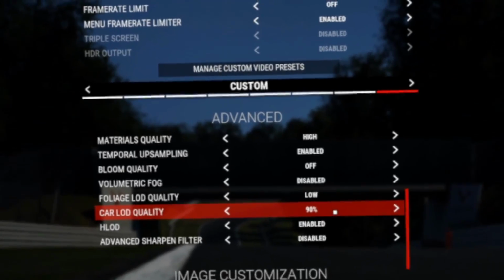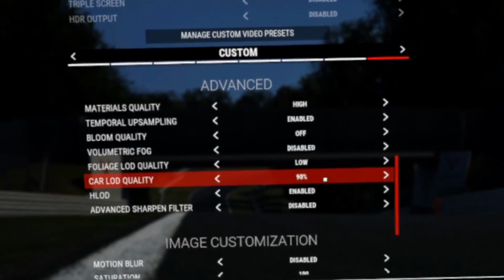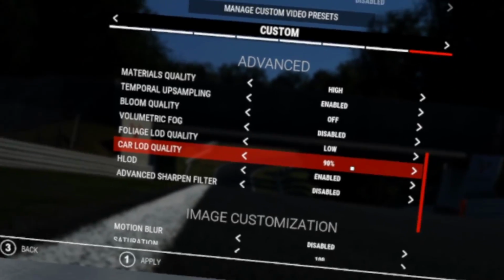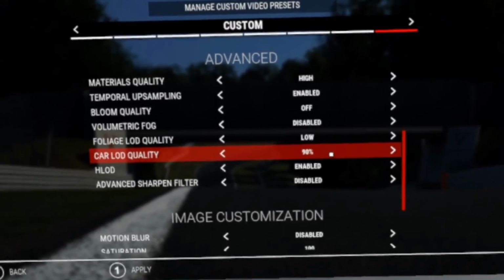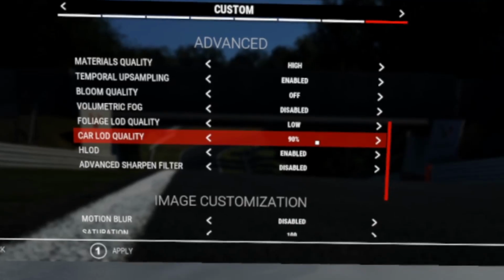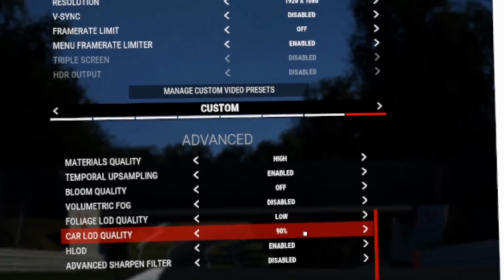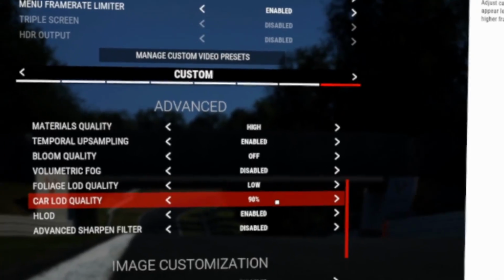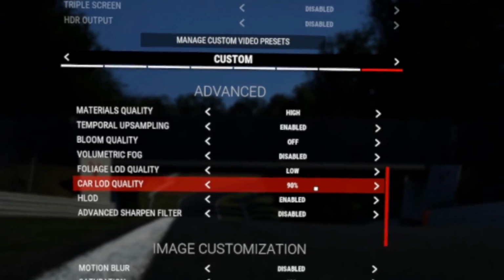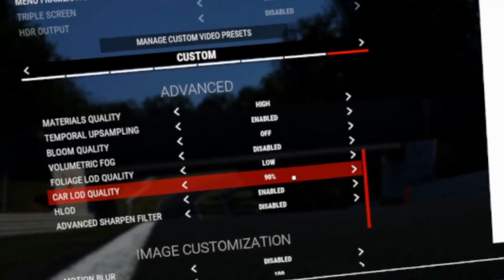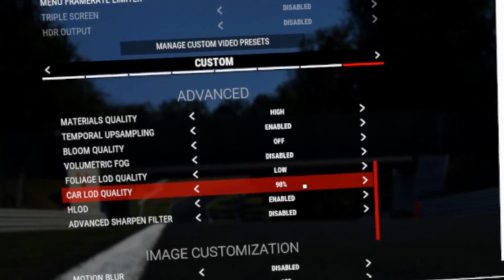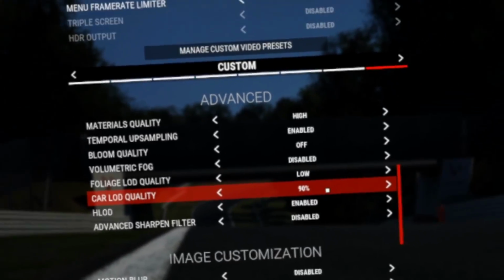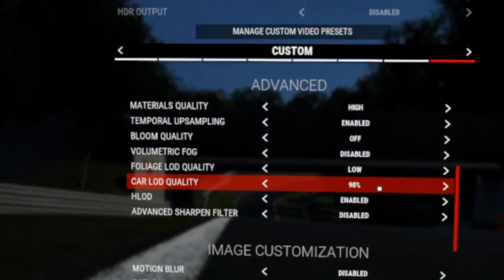I don't know what that cutoff is, and certainly in VR things look so blurry and fuzzy once they get far away anyway. So there's probably some good middle ground here. 90% may be too high. It may be that at 90% they're so far down the track that it doesn't matter that it's rendering those better textures. Maybe I can get some frame rate back. So I'll probably experiment some with that too, but I believe this is the setting that's causing that, if that's driving you crazy, because it's driving me crazy.